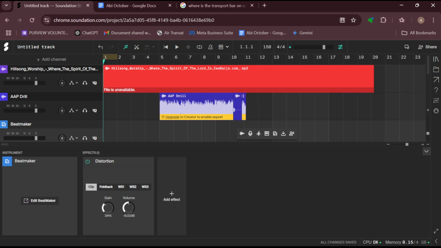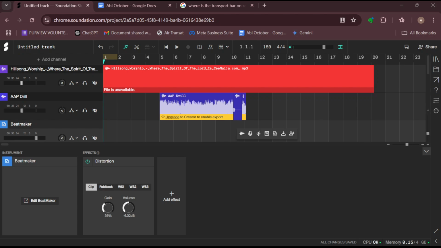Use the mixer to adjust the sound to get your exact or desired sound, right? Use the mixer to adjust the volume, the pan, and effect of each channel, okay? On this place, you can see the volume and the effect of each channel. So ensure you use this particular tool to adjust the sound, adjust the effect and the reverb. So add reverb and distortion, like I said.